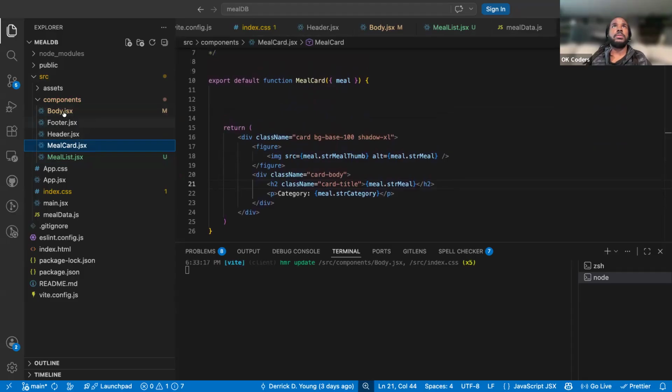What's milk cart? So we're going to use this milk cart in our mill list.